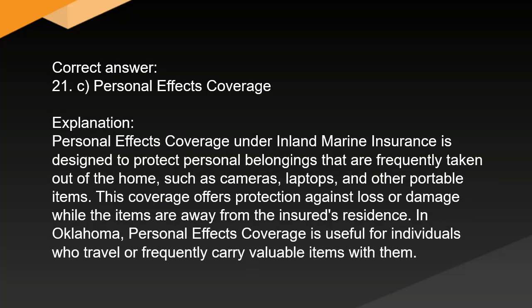Correct answer: C. Personal effects coverage. Explanation: personal effects coverage under inland marine insurance is designed to protect personal belongings that are frequently taken out of the home, such as cameras, laptops, and other portable items. This coverage offers protection against loss or damage while the items are away from the insured's residence. In Oklahoma, personal effects coverage is useful for individuals who travel or frequently carry valuable items with them.